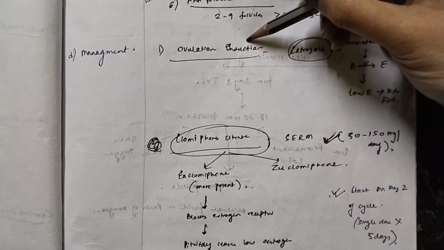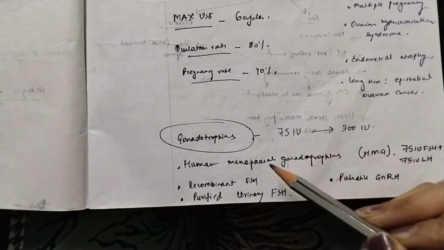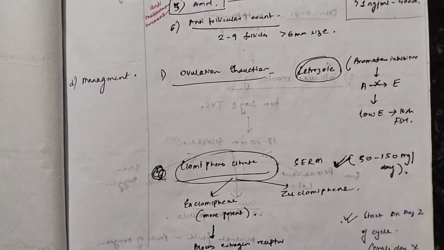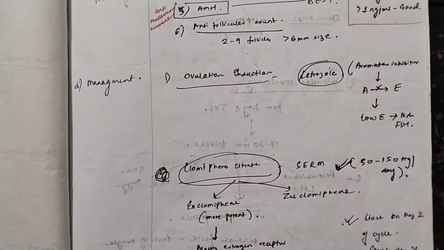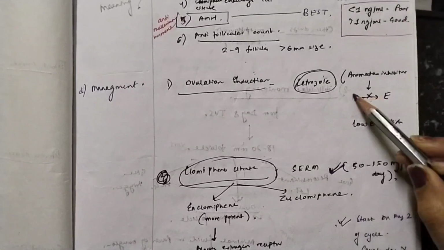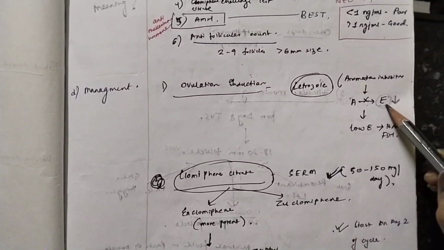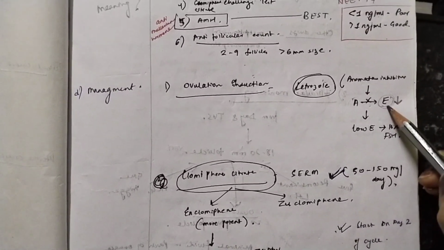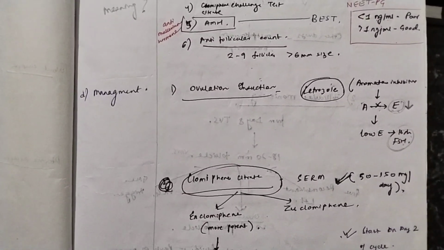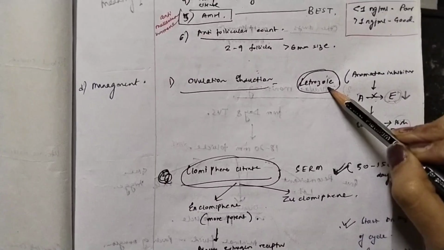This is primarily done in 3 ways. You give letrozole, you can give clomiphene citrate, and you can give gonadotropins. Let us study about these in detail. Now letrozole is an aromatase inhibitor. Aromatase का function क्या होता है? Testosterone या androgen को estrogen में convert करना. So if I am blocking this conversion of androgen to estrogen, estrogen level is low in the body. If estrogen level is low, it will give negative feedback to the pituitary, causing more release of FSH. High FSH will stimulate the follicles to grow. And if the follicles grow, it will lead to ovulation. So this is letrozole, an aromatase inhibitor.